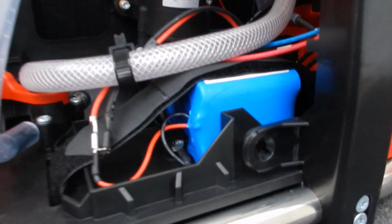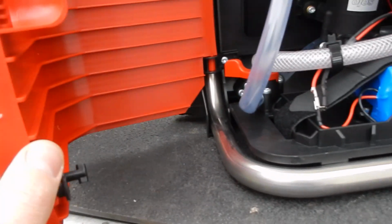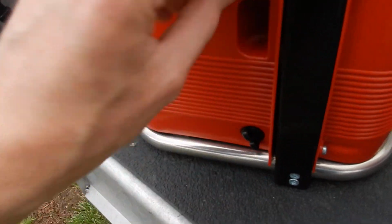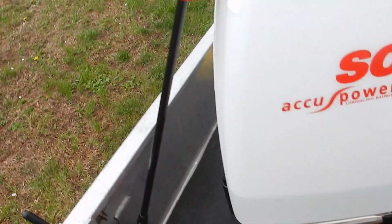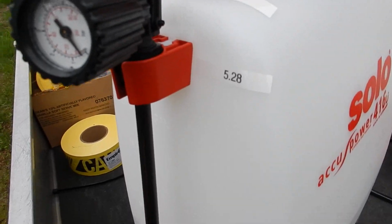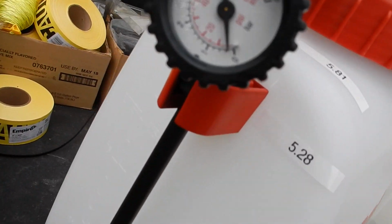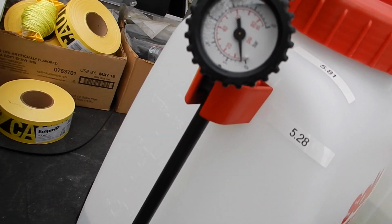Then here's your lithium battery if you want to see what that looks like. But as I was saying, you don't have to open this up to charge it. The charging port's right there on the side. So we'll go ahead and close this back up, and you just turn that. It's cool how the 416 has a stand here, so it can stand the spraying wand up, and it has a pressure gauge. You don't really need it, but it comes with it, so it's nice.